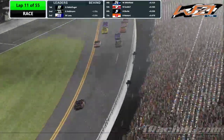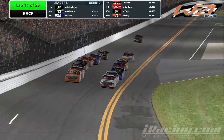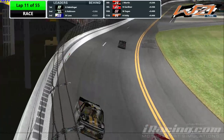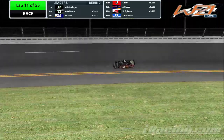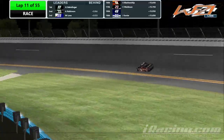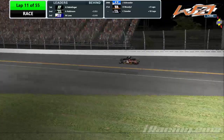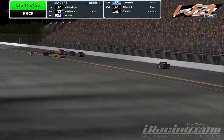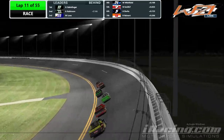Well, is it damage, or is he dropping back because he's thinking, well, we're crazy up here, maybe I'll go back and not get caught up in the wreck and get off with still having my truck? No, it's damage. I think he hurt that right front. He's not able to stay with the pack right now. His pace has dropped considerably. Yeah, 10-4. I didn't notice if he did hit the wall or not, and we're 3 wide again up here.